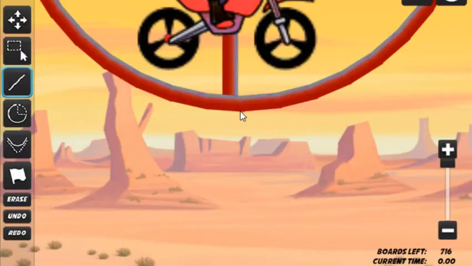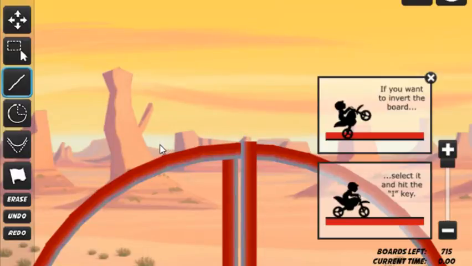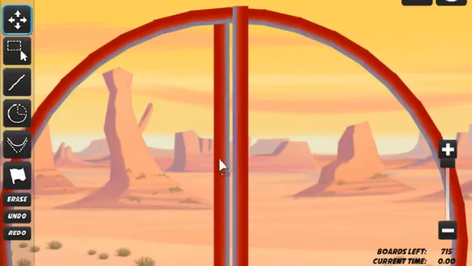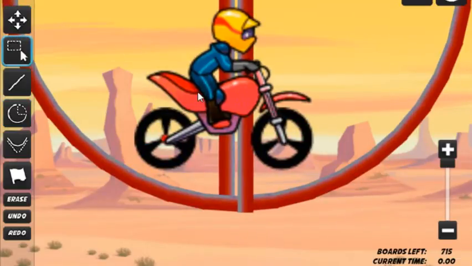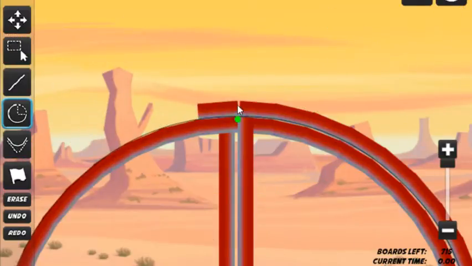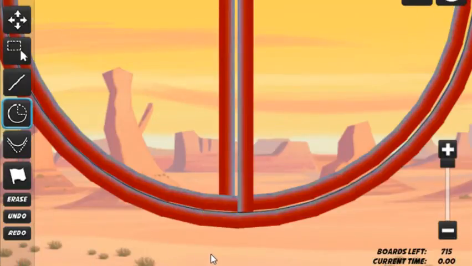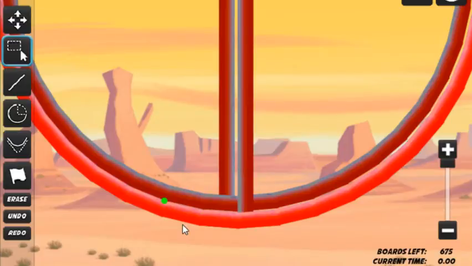Anyways, so you're going to click this, make a reference board on the outside, and sometimes, if you don't want to snap to the other side, you can move it out of the way. And you don't have to do this, you can just skip straight to the circle if you don't like making reference boards, but I like it. So just click here, select invert.